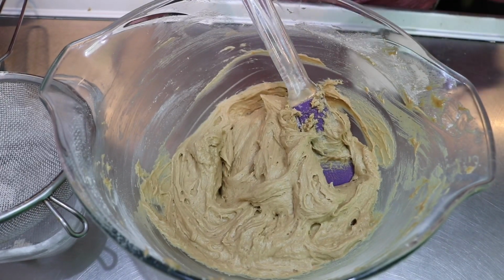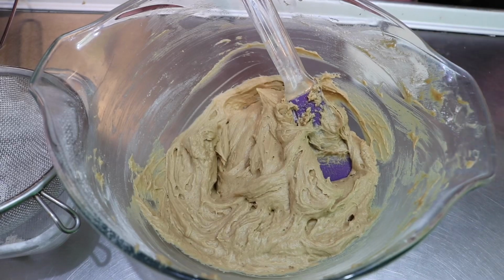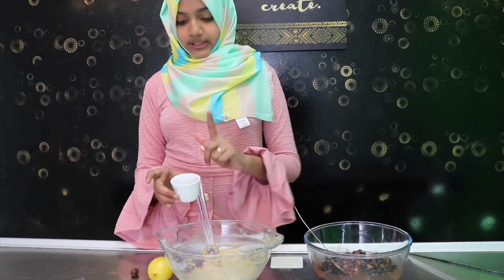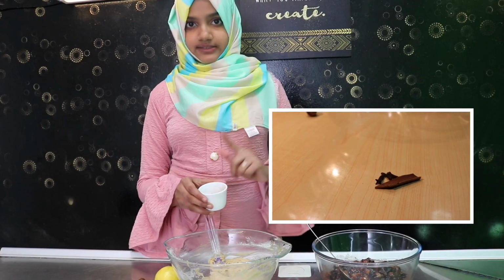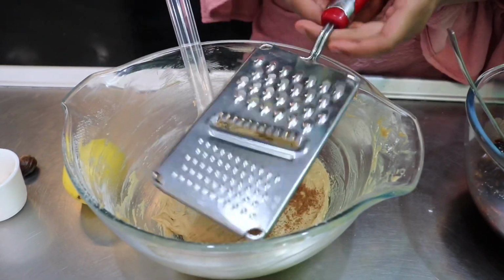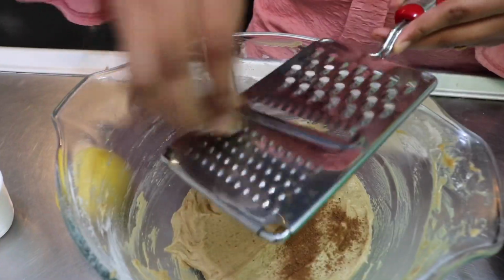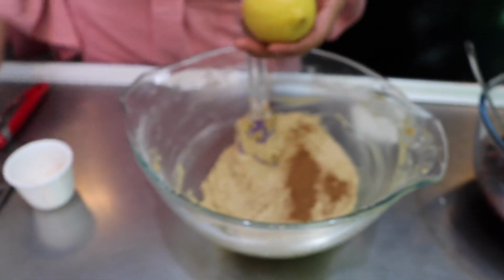So now into this we have to add in the spices, nuts and the mixture of the fruits. So now into it I'm gonna add in the spices mixture which we made earlier. It's just 3 pieces of cloves and 1 small cinnamon. So I'm gonna add that in. Then I'm gonna grate the nutmeg. We need half a nutmeg, I'm just gonna grate that in. So that's it.